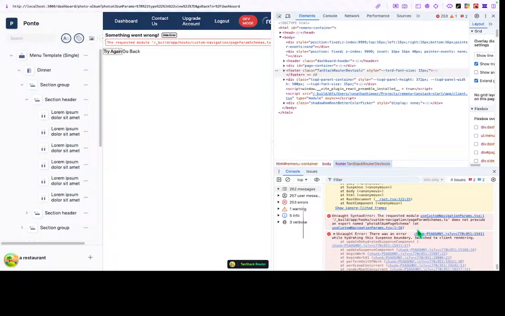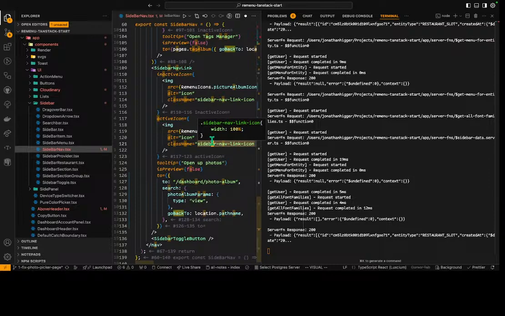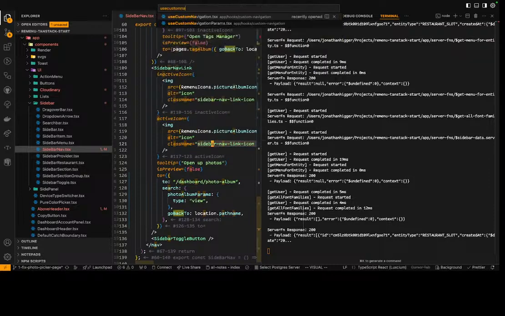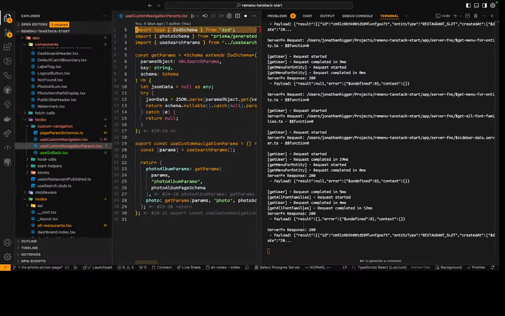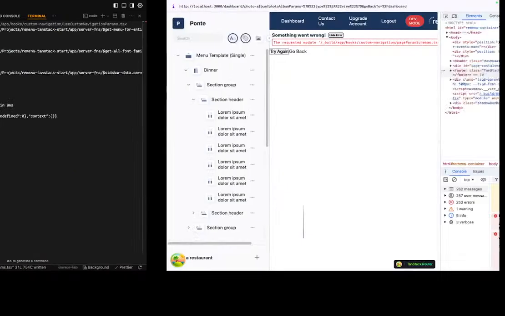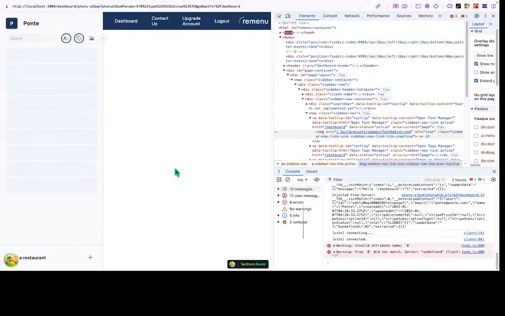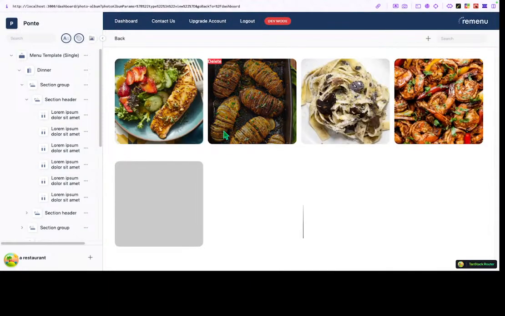Use custom navigation params. And hopefully this doesn't explode anything, but I don't know that it will. Some progress.